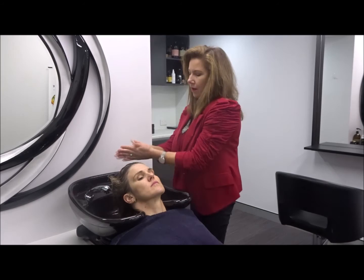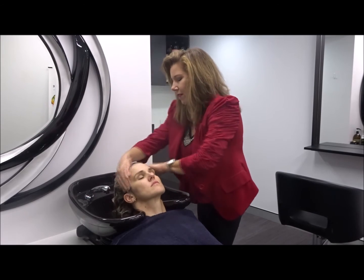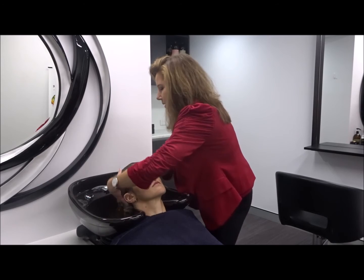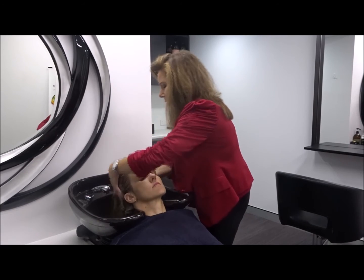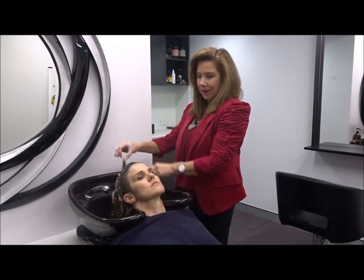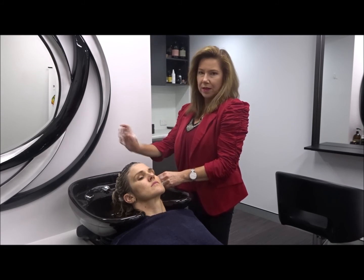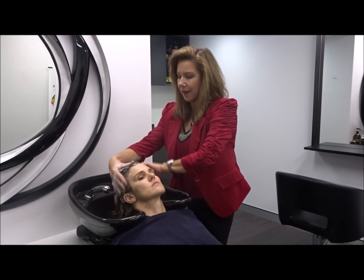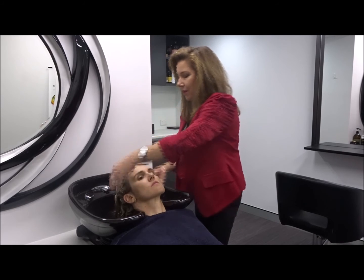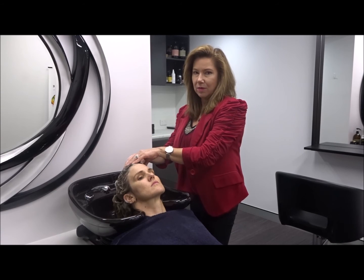We'll rinse again and we're doing our third scalp cleanser. You can just see that we're directing it towards the scalp. It's really easy to do, but it's so important to always separate hair and scalp. I have a bit of a rule here — it's a 10 centimetre or fingers width. When you've got long hair, we treat the hair separately: we work the scalp cleanser 10 centimetres towards the scalp, and the hair we work 10 centimetres off the scalp. You can really feel and see the foam — that's what we're looking for. Always rinse and repeat at least twice, or until you get a really good foam.